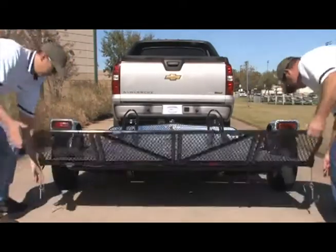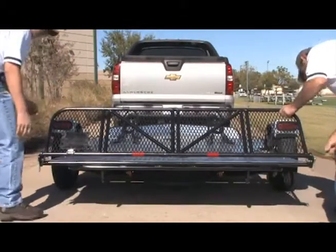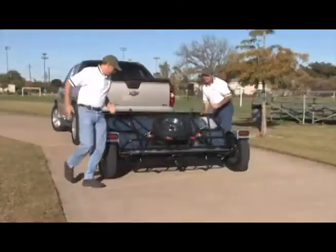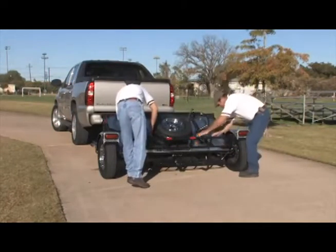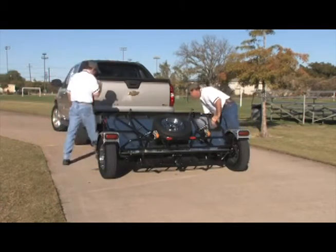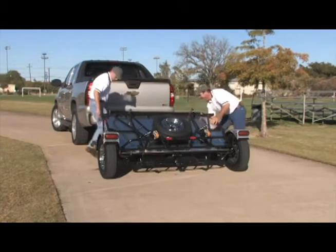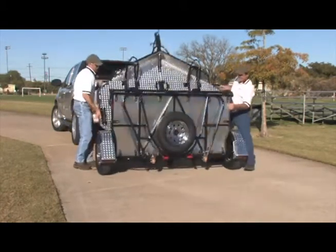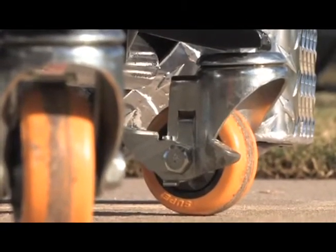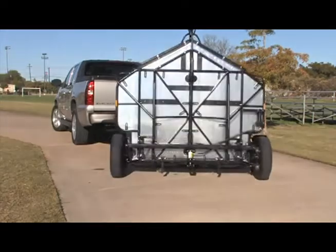First, raise the tail of the trailer using the onboard hydraulics and release the automatic locks. Next, pin the rear gate in the fold-up position. Fold the rear section — a partner is always suggested. Engage the spring-loaded restraint hooks that lock into the rear gate section. The final and most important step is to move the caster wheels into the down position before standing it up. The trailer is now ready to be stood up. Once stood up, it rests on both the main trailer tires and two swivel casters, making it easy to maneuver. In this position, the trailer will fit any garage with an eight-foot ceiling height.